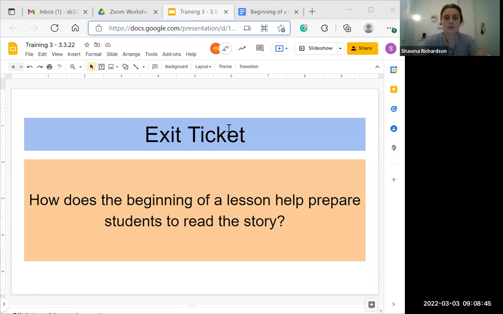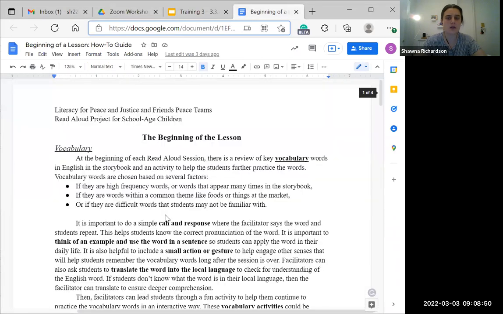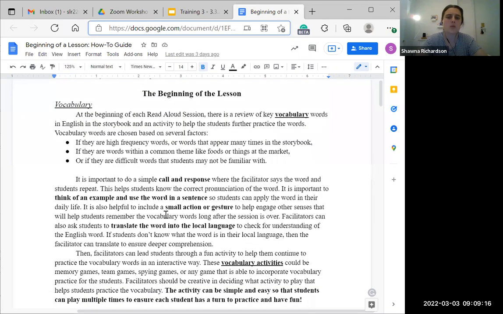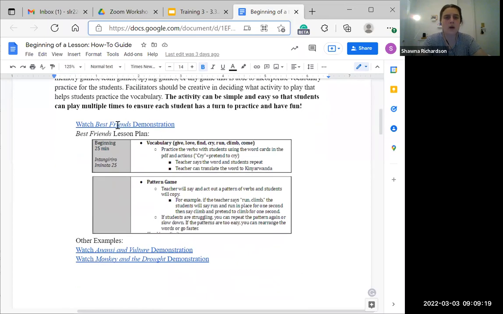So I want to remind you all that I shared this document with you in the WhatsApp group. I know some of you are saying you couldn't hear very well and maybe you were not understanding, but this document that I shared really describes everything that we talked about. It talks about why it's important to do vocabulary words, why it's important to do a bridge activity. So I ask you to read this again if you have not already, and to watch. If you go down, you can watch these videos.